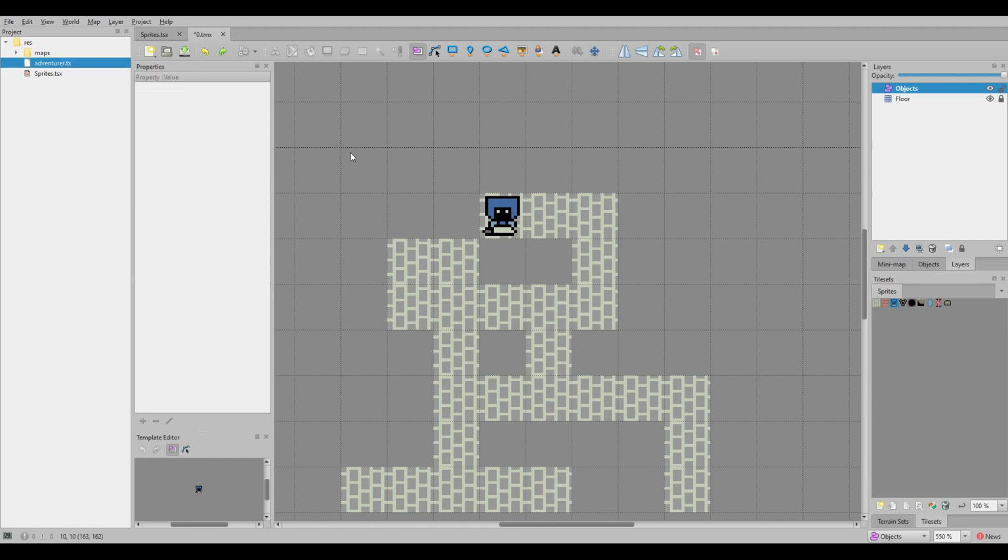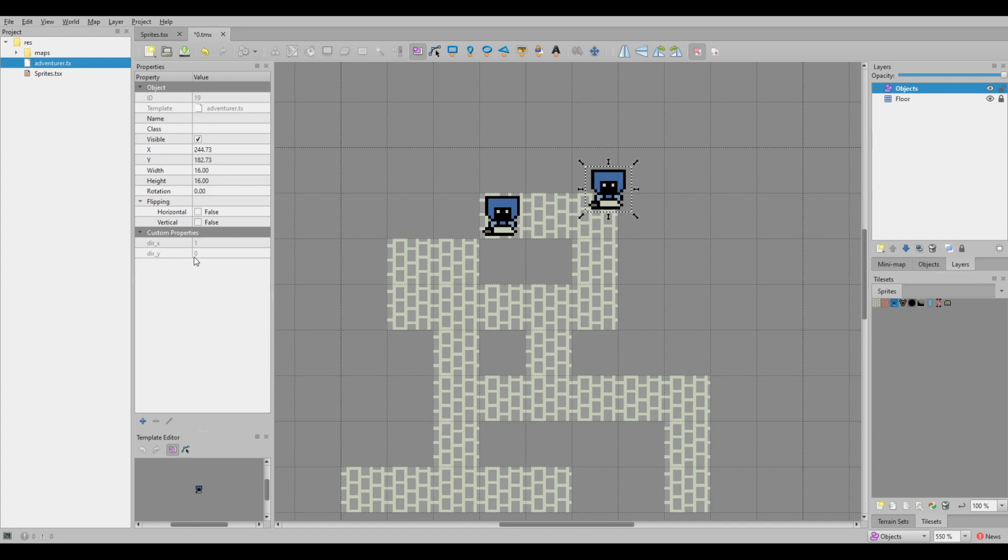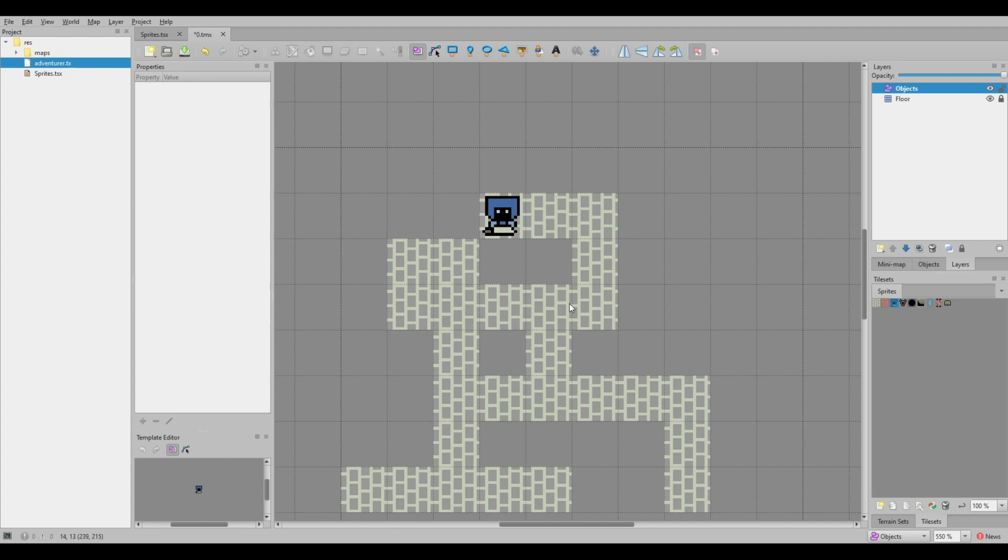So now that I saved the adventurer as a template, I can actually drag in another one, and you'll see that they have grayed out, but as is, dir X and dir Y, and of course I can come in and change these if I want to. But we don't need to do that right now, so goodbye other adventurer, and let's do the same thing for goblinoids.